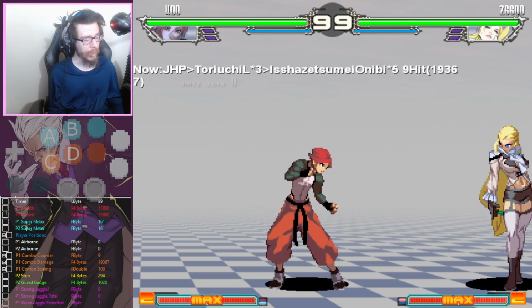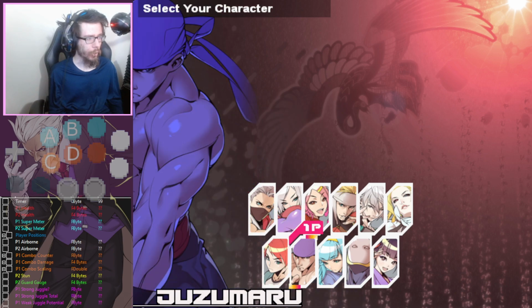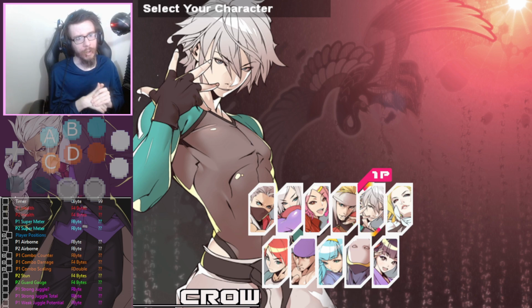Now there are exceptions. I've shown you one. Crow's uppercut super acts like not a super. It might be a bug, or it might be just a balance choice. His super does not work at the end of longer combos. Maybe because he has such easy juggles, they didn't want him to also have a super at the end or something like that. But his super does not reset the counter.